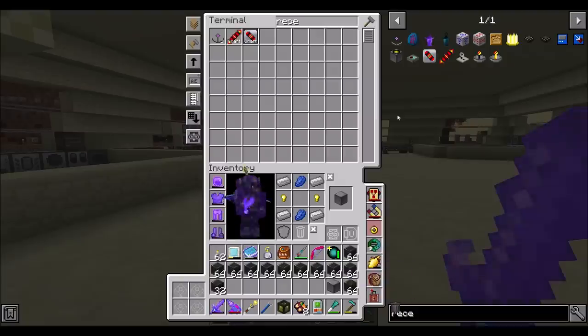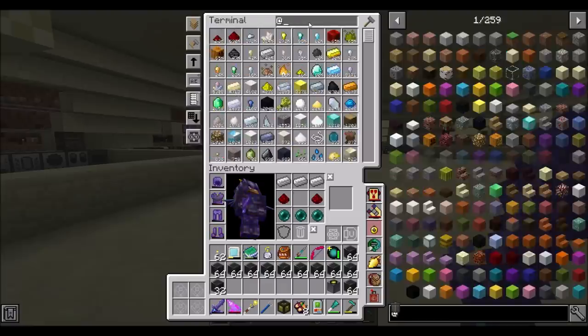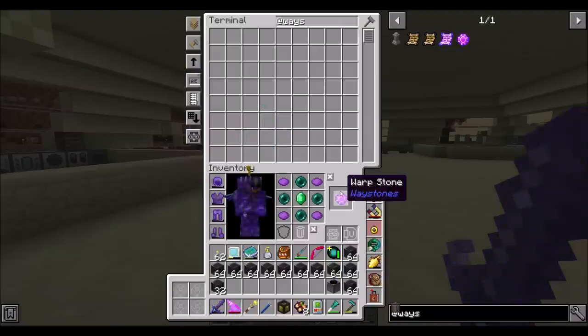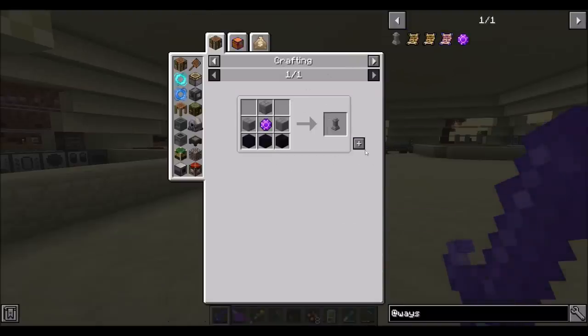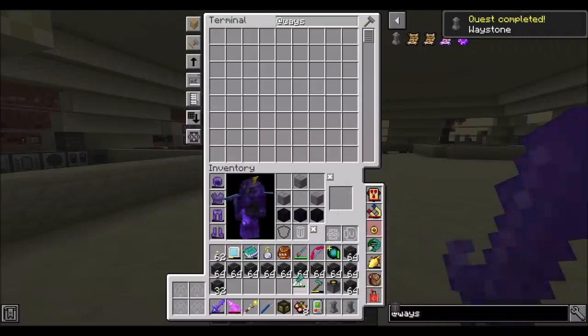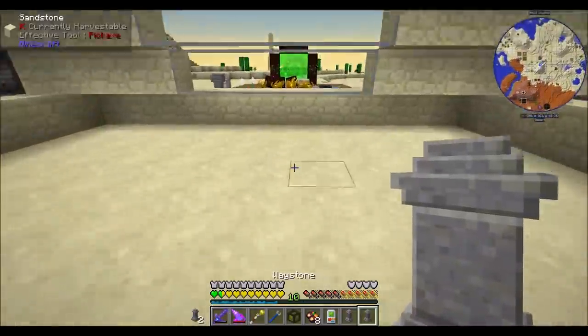Now, in other news and fairness, I wonder. What's that mod, Waystones? Do Waystones require experience to teleport? I don't even know. I wonder what the config option of these is. Because Waystones are kind of a cool teleporting mechanic, right? They are a cool mechanic for teleportation. I'd be curious to see... Quest complete, Waystone. Nice.